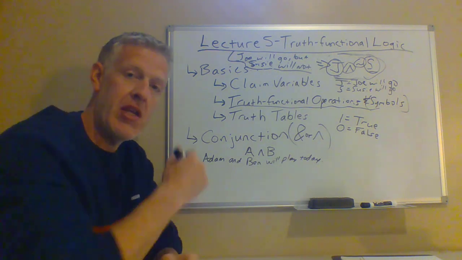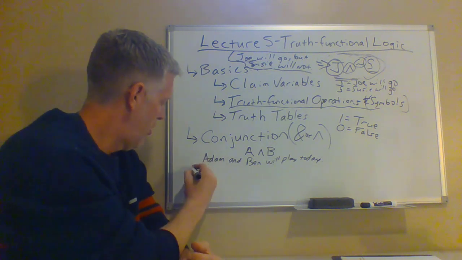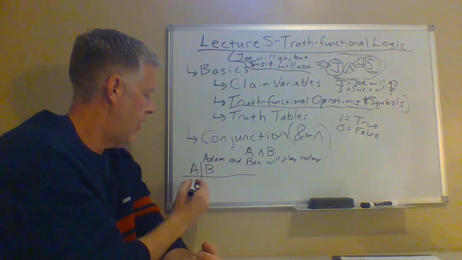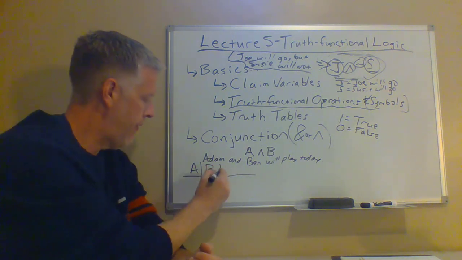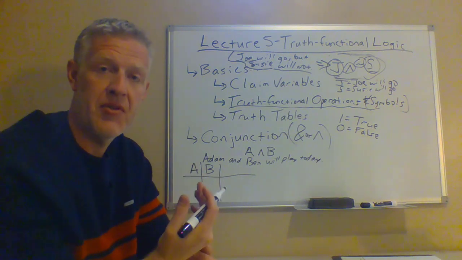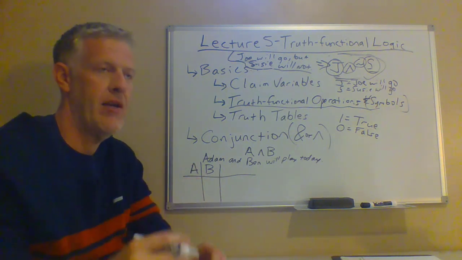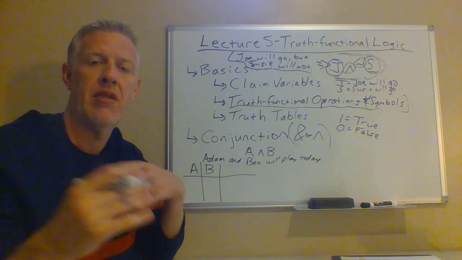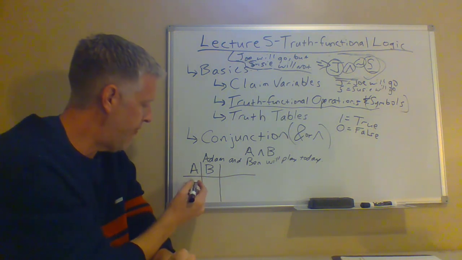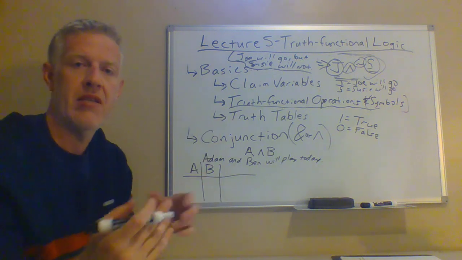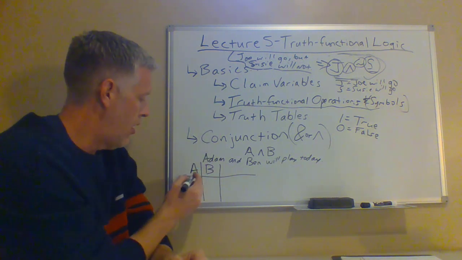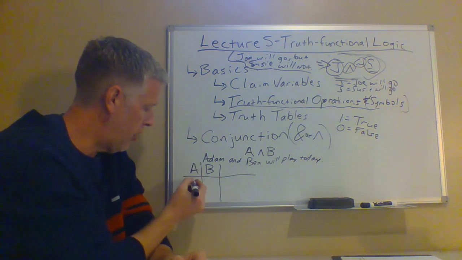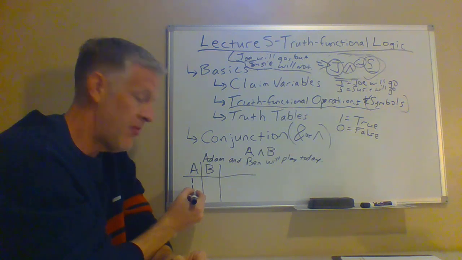So for example, when you're representing it in a truth table, we have A and B here. Okay. Now we have more than two possible scenarios, right? Because, and this gets into how to construct your truth table, I go into that in much more detail in the extra lessons. But I always like to start on the left side, and however many rows you have, in the case of two claim variables, you're going to have 4 rows. You will divide that by 2 and start with that many truths. So I'm talking about the far left column. So true, true, and then it'll be the opposite for the last half.